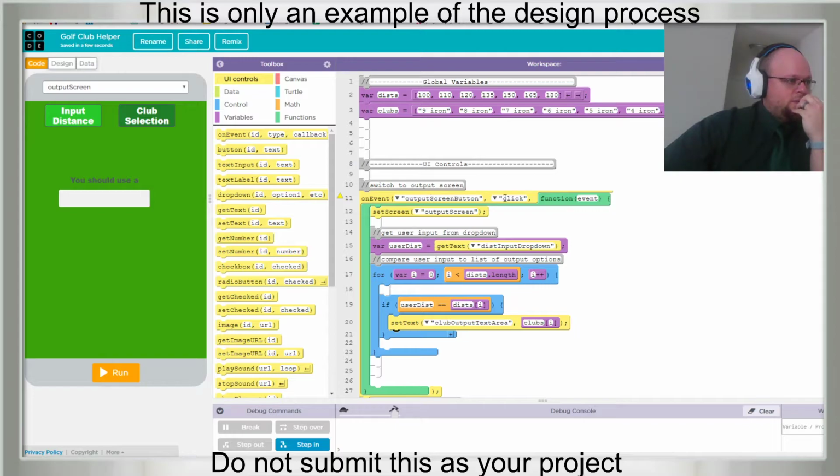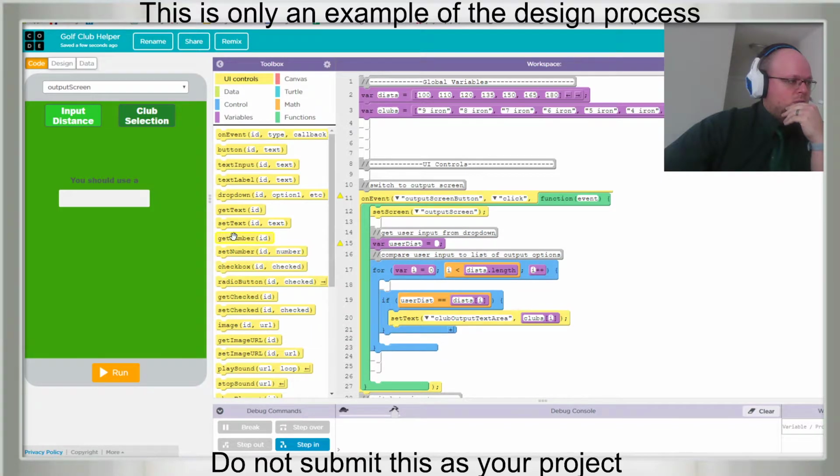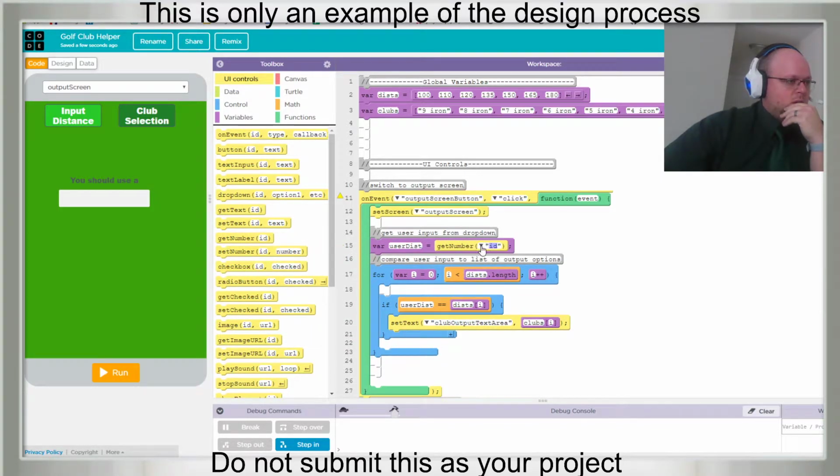This is output screen buttons click. Set screen to... you know what? I think it should be get number. Get number of user input dist input dropdown. Let's try that.